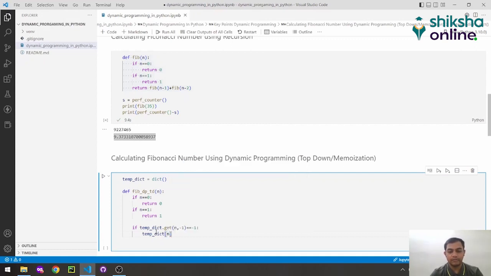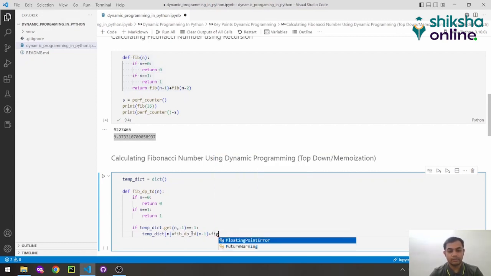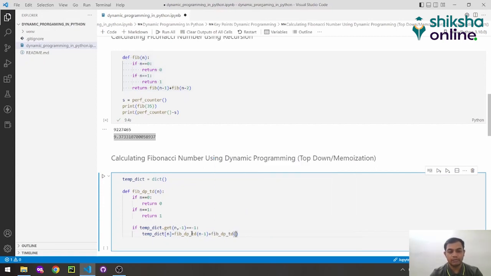The value of n is equal to, we will write the same function with n minus 1 plus the same function with n minus 2.